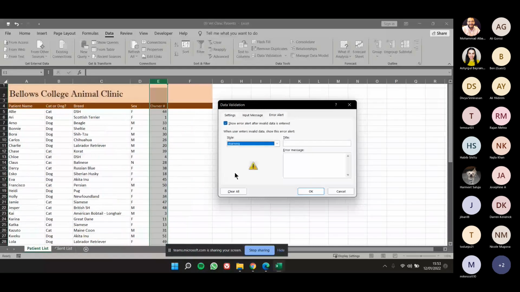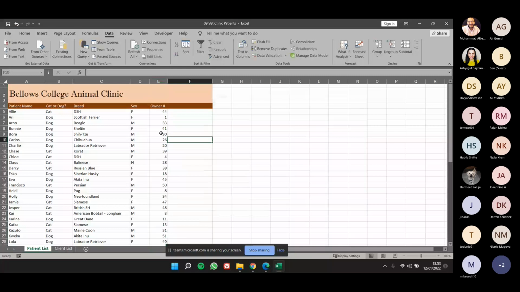And for the error message, we're going to say owner must be the number from a pre-existing client. And we're going to click OK.